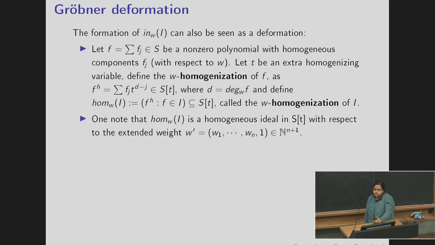So let f be a polynomial with homogeneous component fj and then we want to homogenize it with, we put an extra variable t and we multiply t to the power some suitable power so that it becomes homogeneous of degree of f and we call that as homogenization of f, that is fh. And hom(I) is the set of elements generated by fh where fh is again homogenization of f. Then we say that hom(I) is homogeneous ideal, it is clear, and the ordering is just w1, w2,..., wn, 1 where t is given order 1.